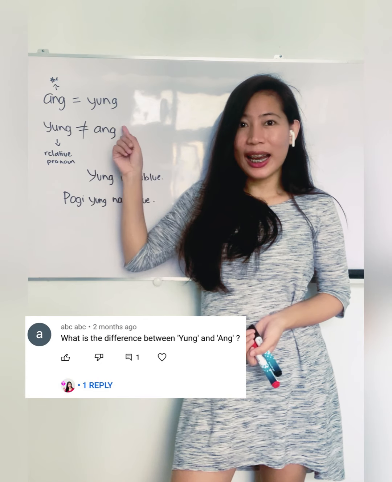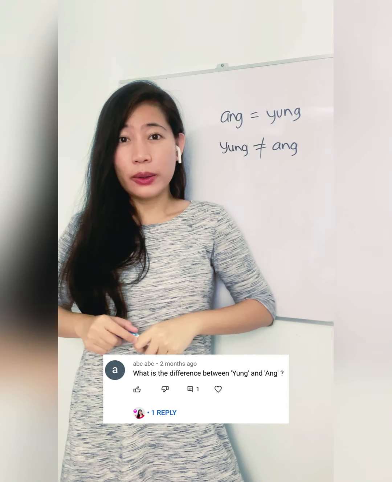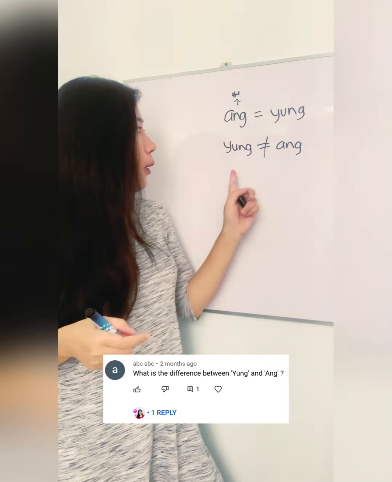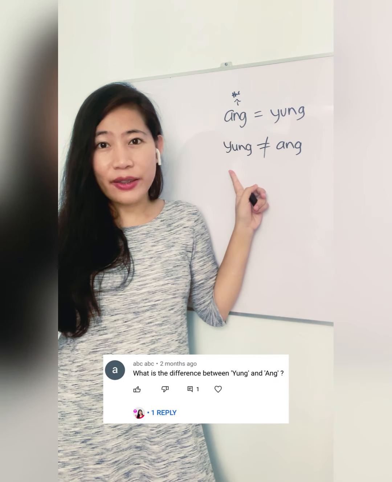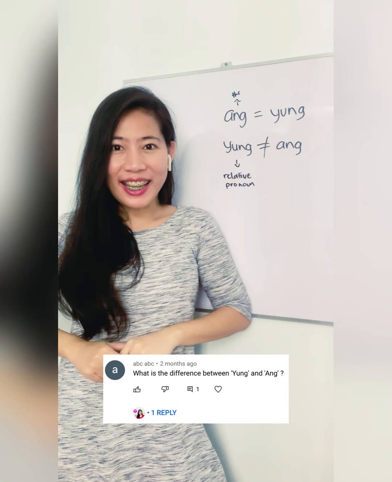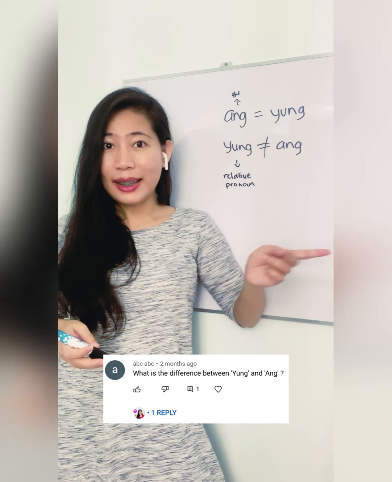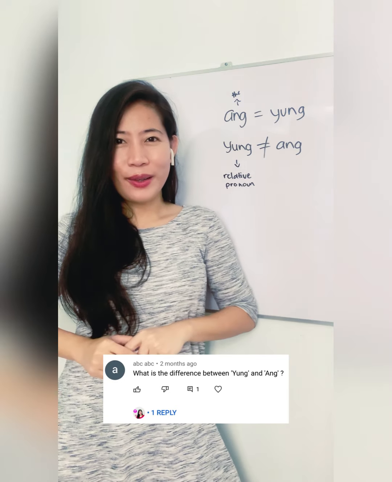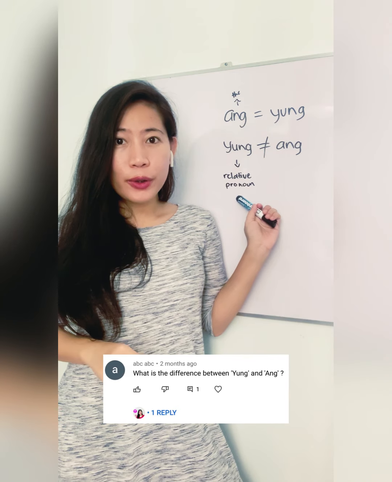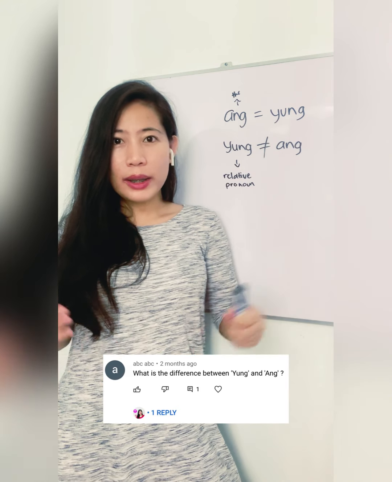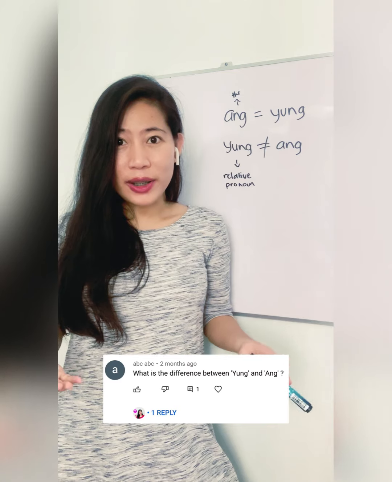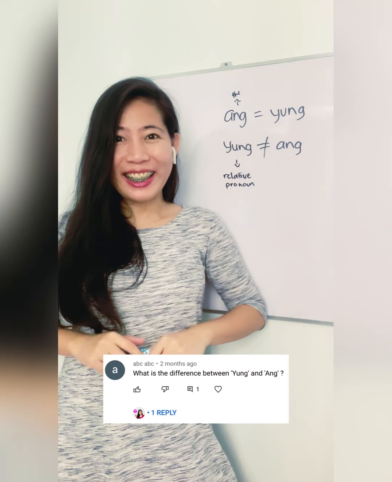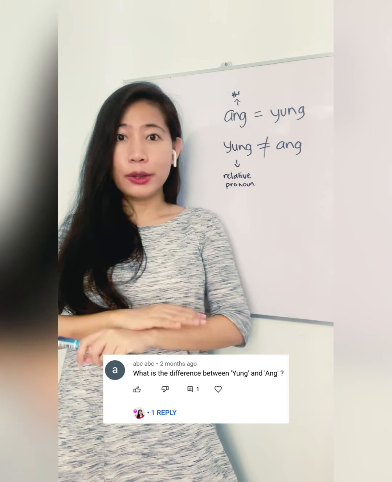The difference between ang and yung? Ang is equal to the article the, while yung is a relative pronoun. So if I say the guy, ang lalaki. But if I say yung lalaki, what do you think that means? If yung is a relative pronoun, what does a pronoun do? It substitutes a noun. It replaces a noun, right? Therefore, when there's a pronoun, no need for a noun.